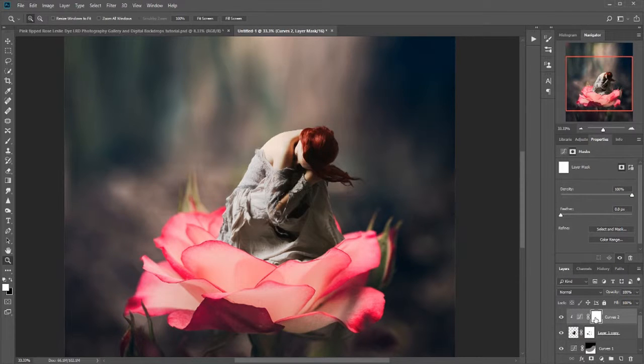I'm going to select my white layer, make sure that my black is selected, and go up to my brush tool again. I'm going to go up to 75% and just brush some of this away from her.